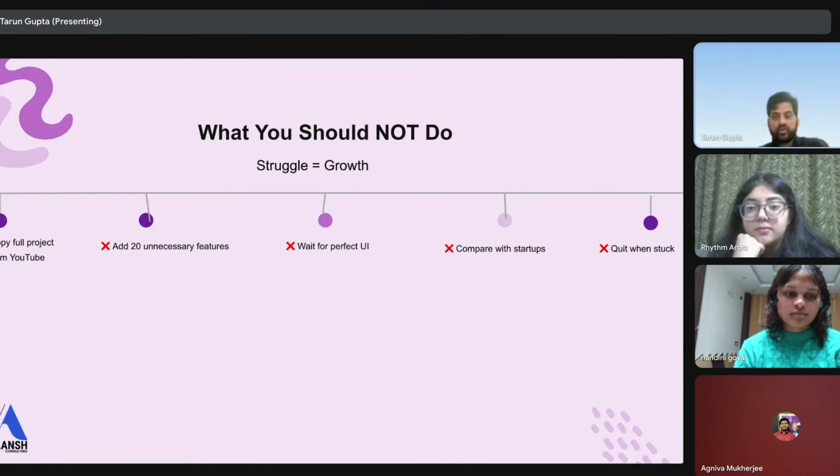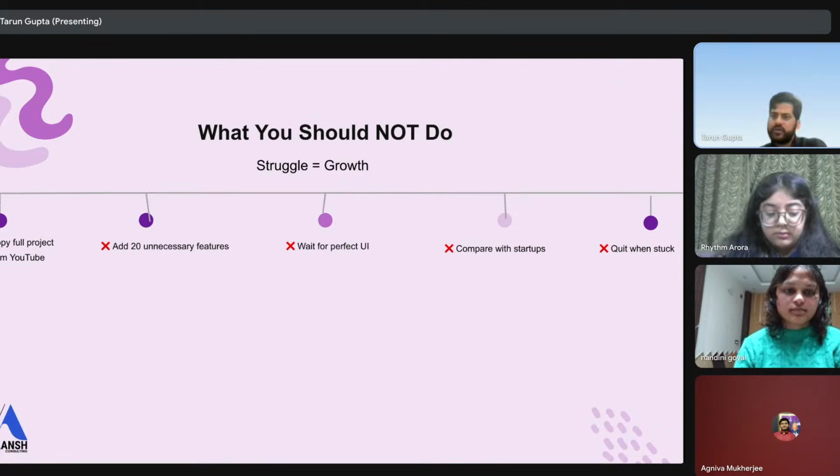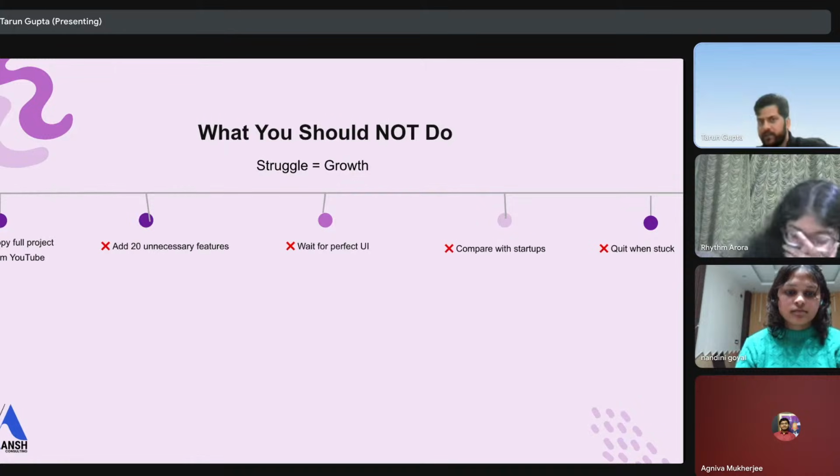Don't quit when stuck. Solve the problem, take some help, go with the mentorship. Because अगर 20 दिन आपने काम किया, अब तुम्हें फेल हो गया या कुछ हो गया, तुम क्विट कर दो, तो 20 दिन की मेहनत कहाँ गई? अगर उसको बिल्ड, अगर नहीं चलता तो वो अलग प्रॉब्लम, अगर आपने बिल्ड किया है, अगर आपको किसी से हेल्प लेने में, without shy you get a benefit. That's it. Next one.